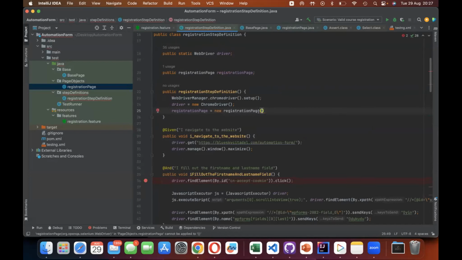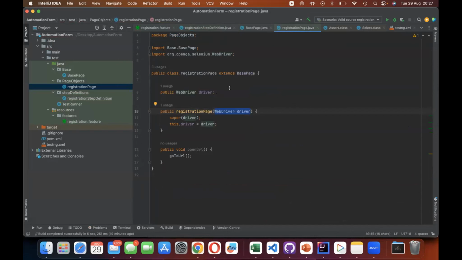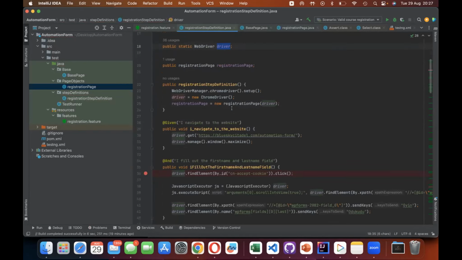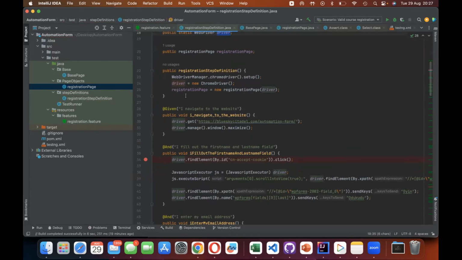So in my step definition, I'm going to put driver in here. And the driver being called is also the one that is declared up here as well. So you can see all of the red lines have been fixed, no longer showing. So that is that step done already.